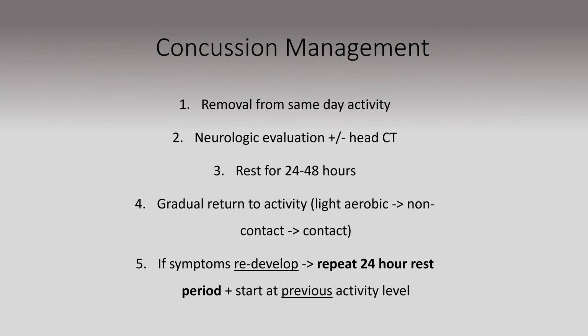So concussions are mild traumatic brain injuries that occur with usually high velocity force, oftentimes in sports, and especially in young patients. So the first step, always the first step, is remove them from their same day activity if they develop symptoms. So this patient had nausea, maybe had some vomiting, felt unsteady. If they lost consciousness, you remove them from activity. You don't want that to happen again in the same setting.